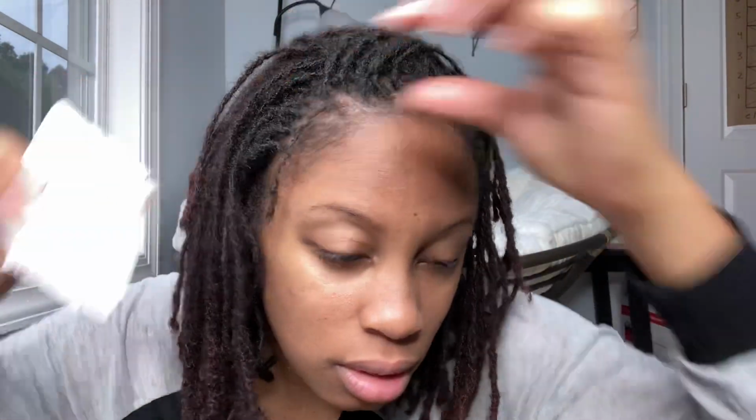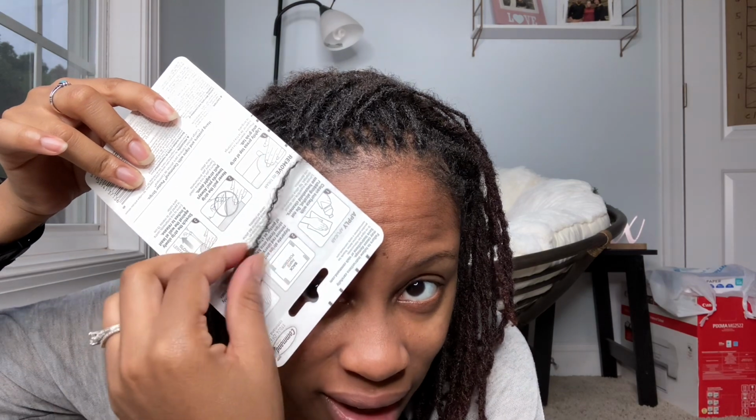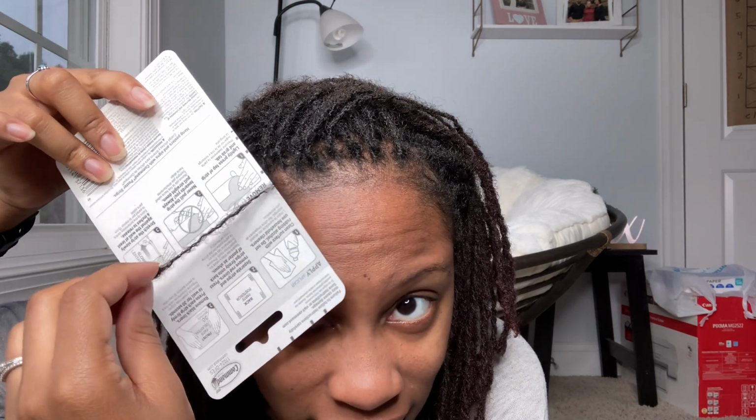Let me show you guys. Here it is. Maybe this helps. So, as you can tell, it's probably gonna go bye-bye too. Look at the root, it's so daggum thin. Yeah, it's probably gonna go. And I literally just retightened it, maybe a week or 2 ago. Because I can't afford for my front line, my edge line in the front, to go without a retightening as often, because they're thinning, and then the weight of my combined locks is pulling more.